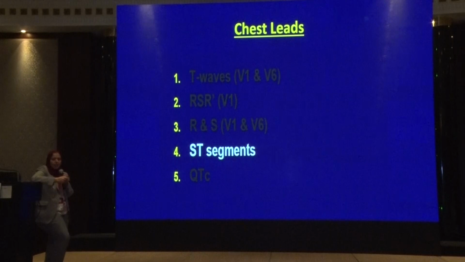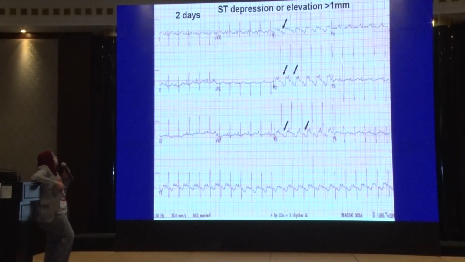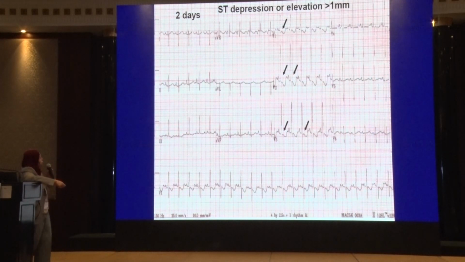Usually, we look more to pericarditis or pericardial effusion or these issues. Rarely we see cases of ischemia. So we will consider ST segment depression or elevation. It's usually not 1 millimeter, usually it's more than 2 millimeters from the normal line.